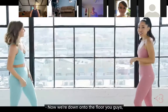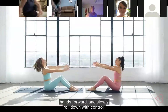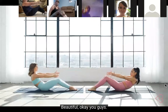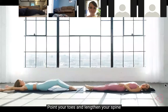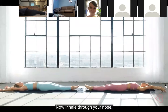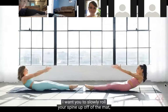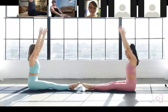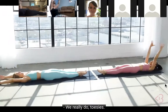Now we're down onto the floor - let's get ready for roll ups. Bring your legs forward, hands forward, and slowly roll down with control, vertebrae by vertebrae. Beautiful. Bring your heels together, point your toes, and lengthen your spine with your arms long behind you. Inhale through your nose - then on the big exhale, slowly roll your spine up off of the mat. Beautiful - sitting super tall, touching toes, and then coming back.